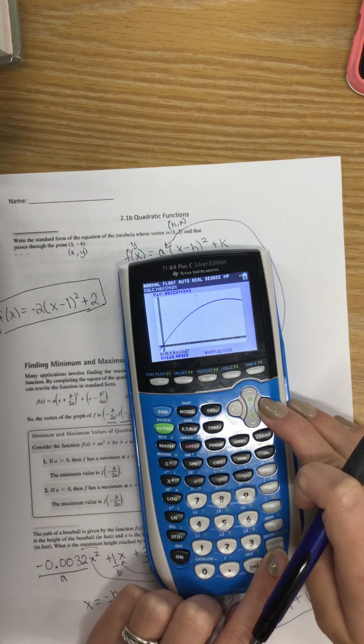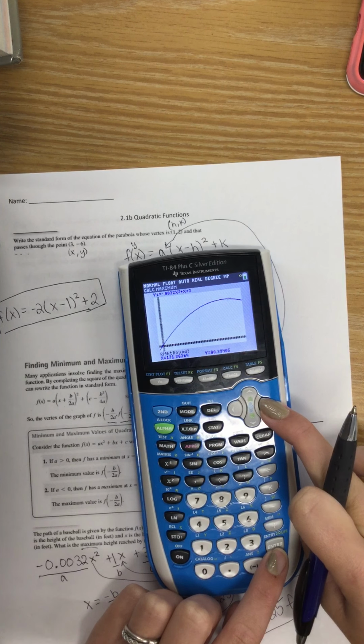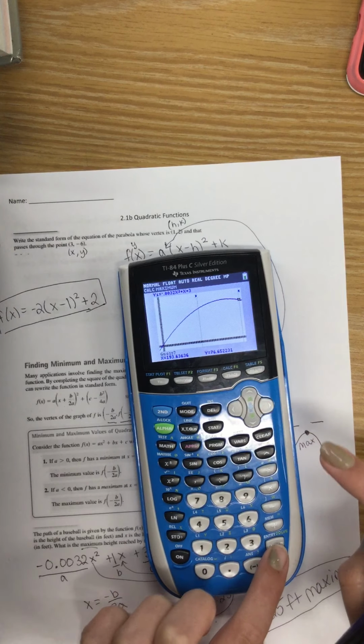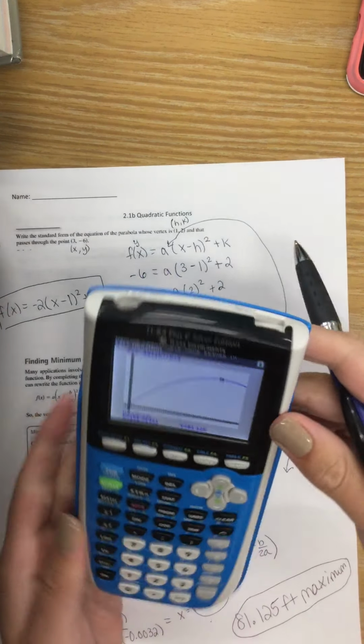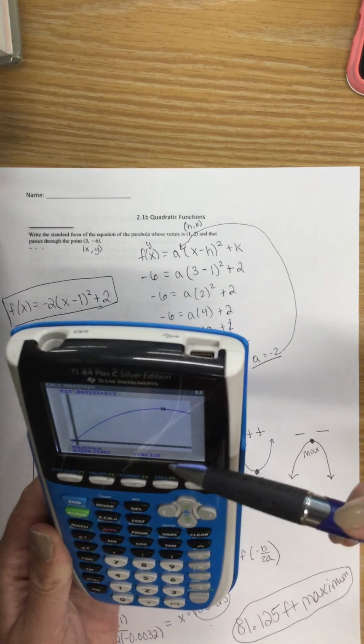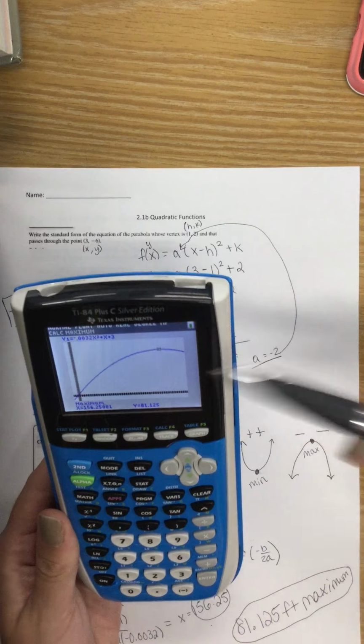We do need to know how to do it algebraically. So we go to the left, and then we also go to the right of the maximum. And we get exactly what we predicted. So that point is 156 right there, and our y value comes up to 81.25.